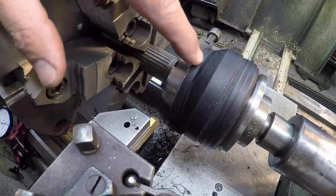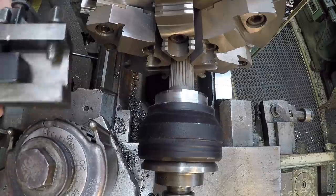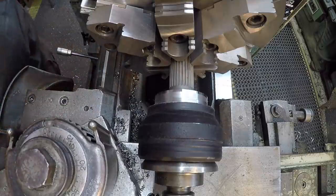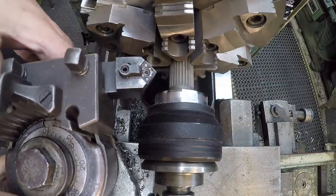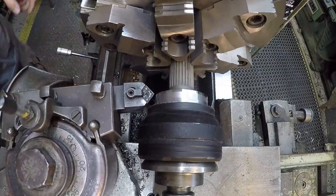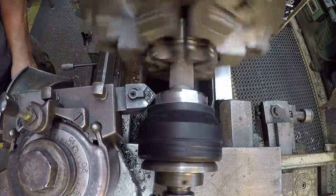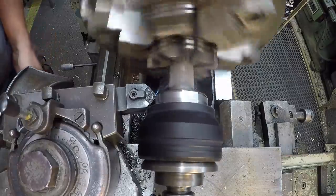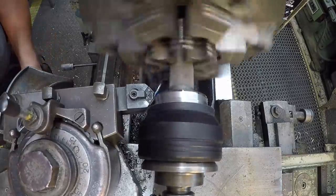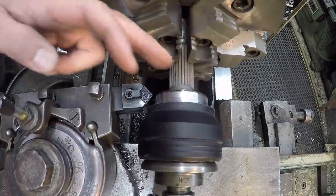And so we just got to do our chamfer now. So we'll use this MCHNN tool to do the chamfer in there. And I kicked the multi-fix around one notch. And we'll cut it at that angle right there. This will be the lead-in angle for the seal to ride up on. And stop right when it starts trying to chatter there.